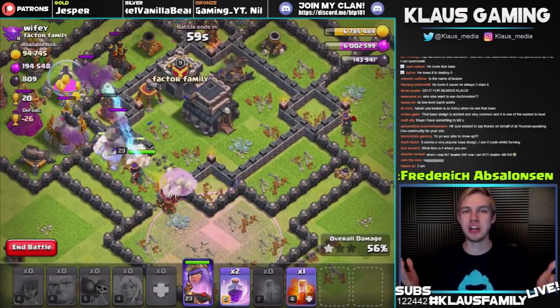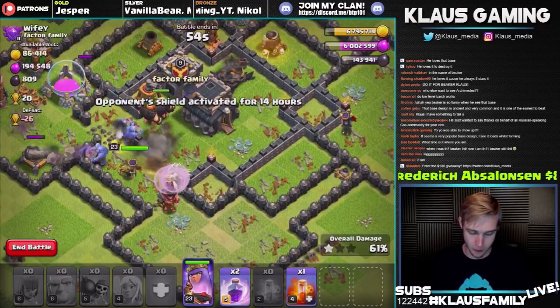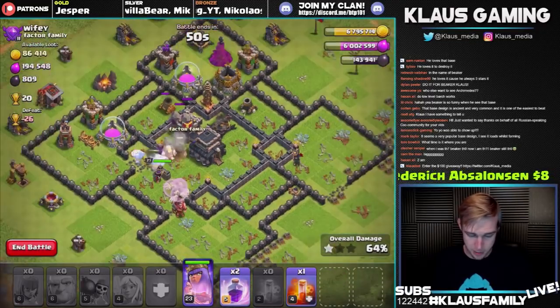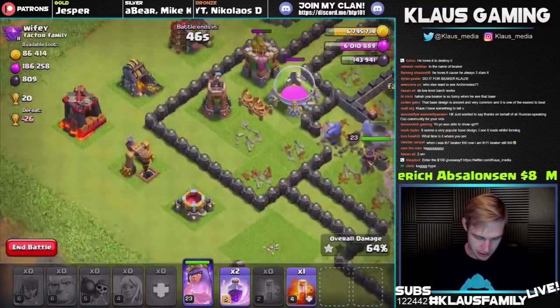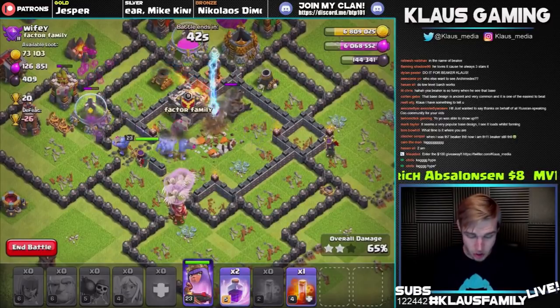There we go. We opened up the core. Perfect. Yet another... I don't want to go too crazy and say perfect Queen walk, but this worked out very, very nicely. And I've got extra rage spells. I could probably 3-star this base at this point, but all I'm interested in is the Dark Elixir. There's a little in this drill out here I forgot to grab, but that's all right. Oh, there's 400 in the core.